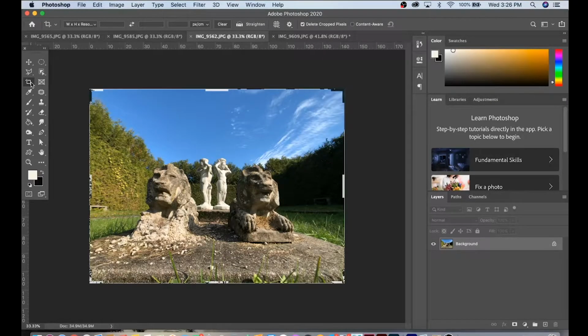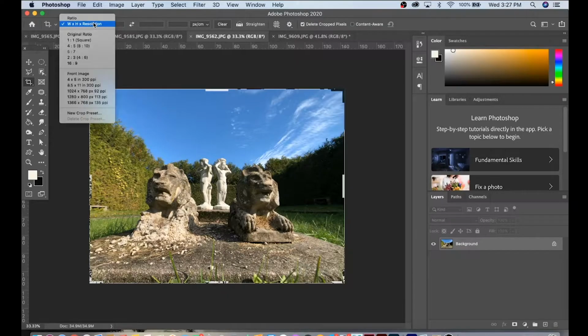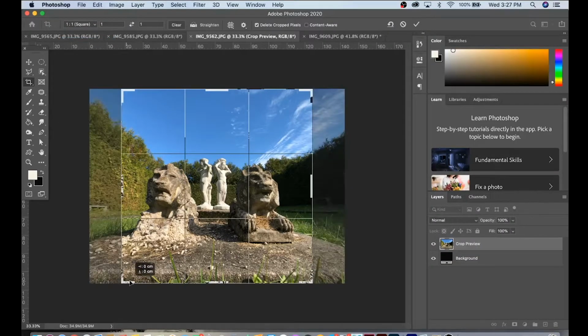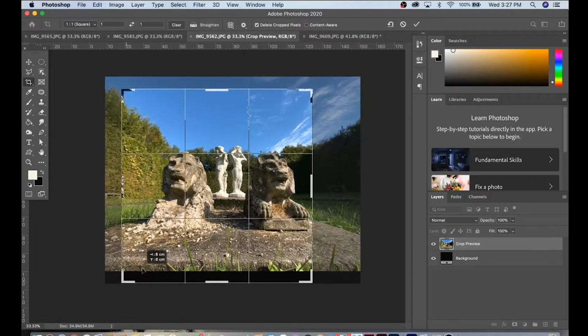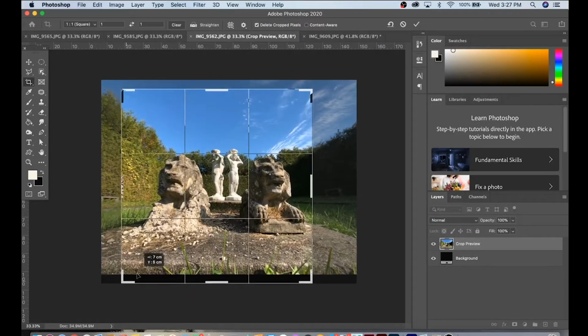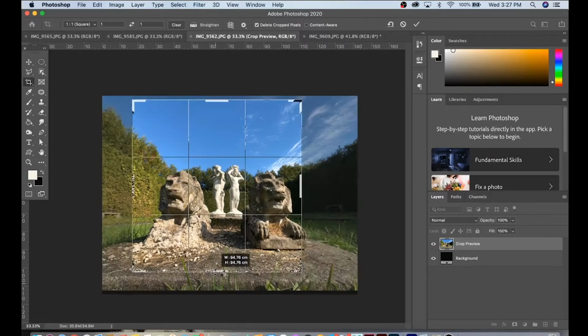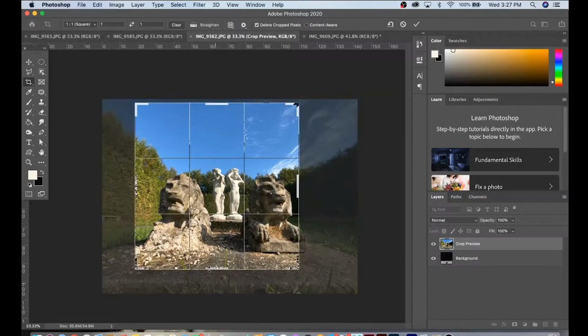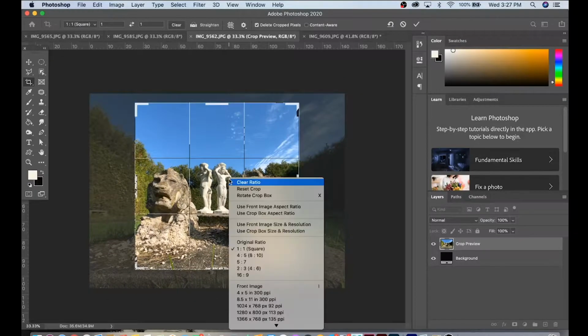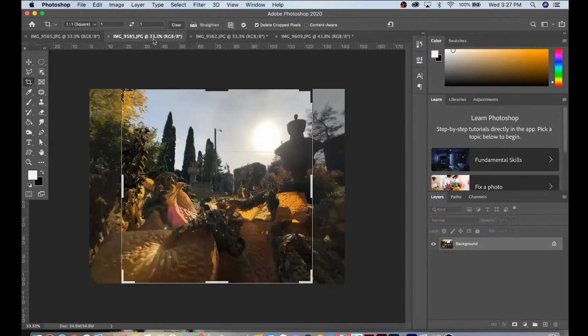So let's go to the crop tool in this image. Maybe I want this set to a square ratio. I do find this a little finicky sometimes. You think you're grabbing the crop and it's accidentally grabbing the photo. There we go. So let's make sure I'm grabbing the edge here. I'm going to right click on this and then hit crop. Go over to my next one.